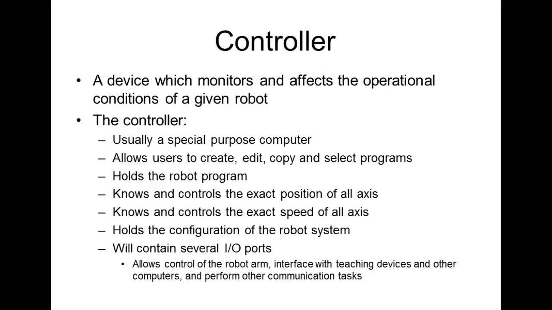It allows the user to create, edit, copy, and select programs. It holds the current robot code, holds and controls the exact position of all the axes, and controls the exact speed of all the axes. This is where we can configure the robot system itself, and it contains several input-output ports.